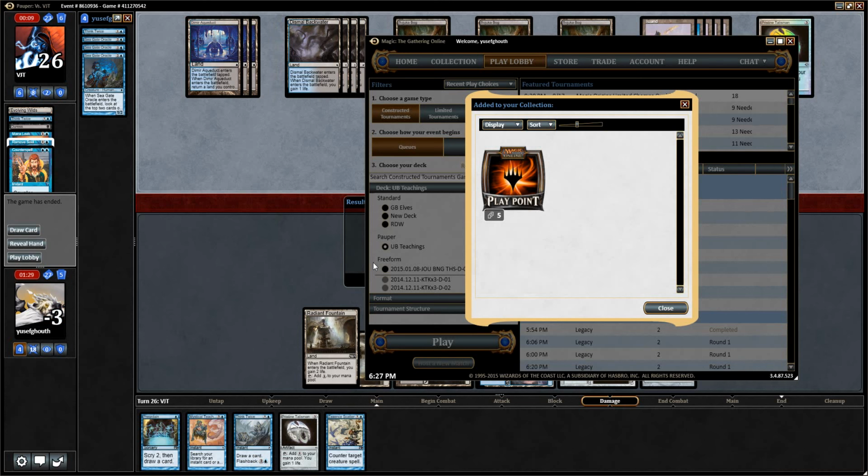Also, just as a coincidence, I happen to have 7 play points in my collection before I started this whole thing, so these 5 play points actually do buy me enough for another round, which is probably going to be the last round that I play Blue-Black Teachings because I've kind of had it with timing out.